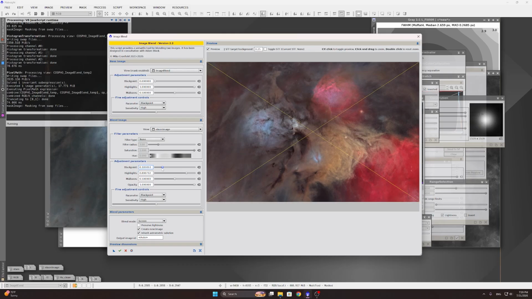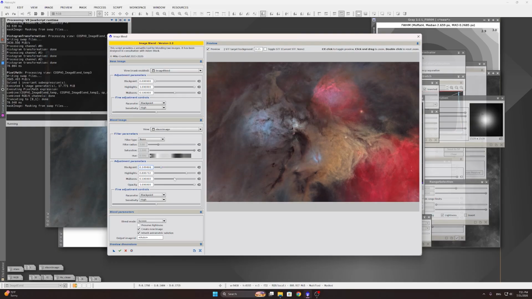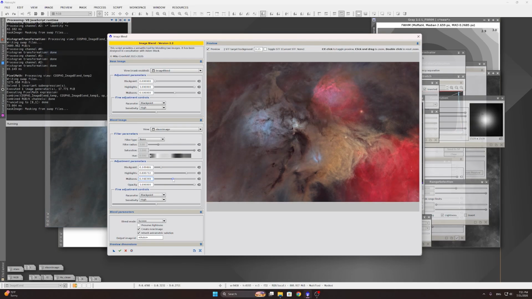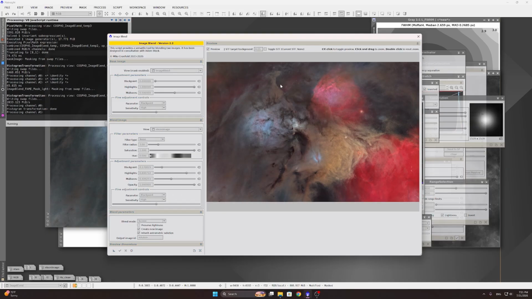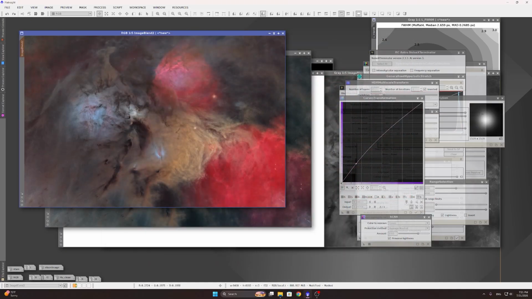So we want to adjust that, and we certainly want to bring down the midtone a little bit so that it can blend a little bit better. And yeah, I think that looks good. All right, let's click apply. All right, now we have the LRGBHa blended image.